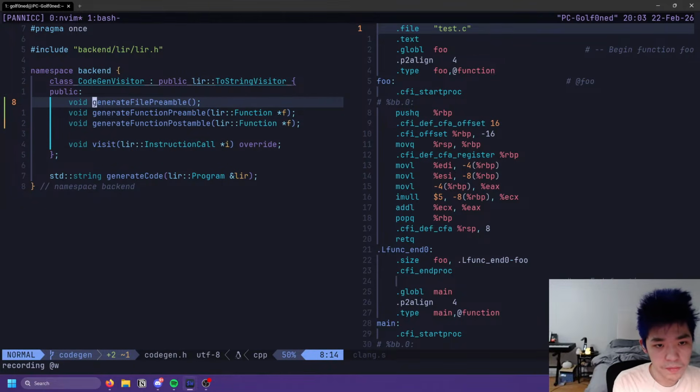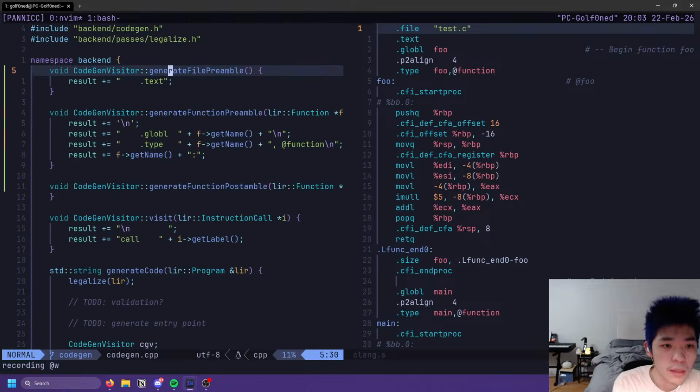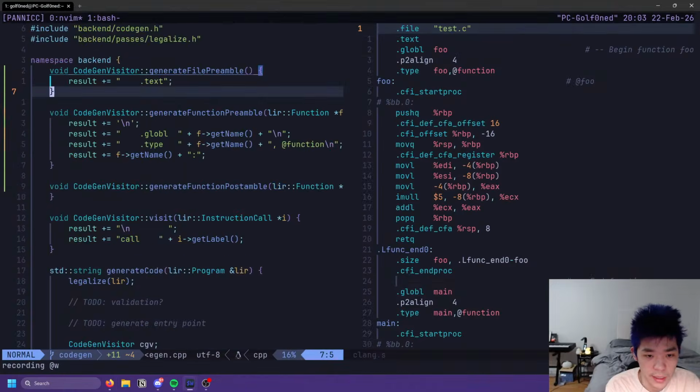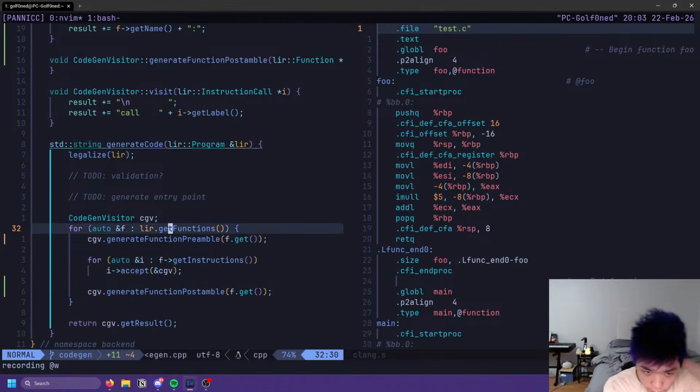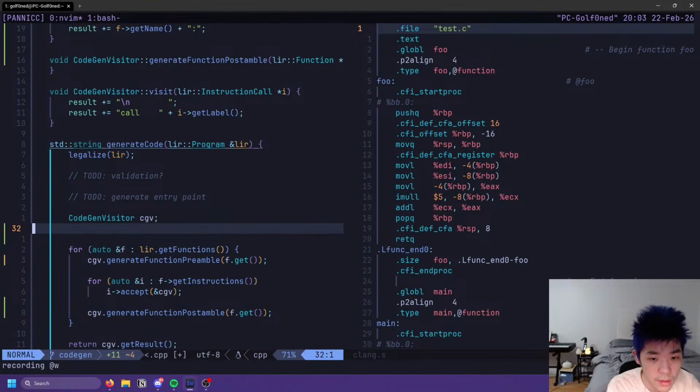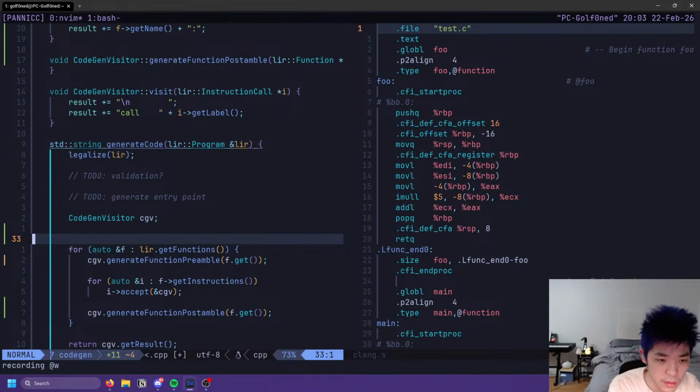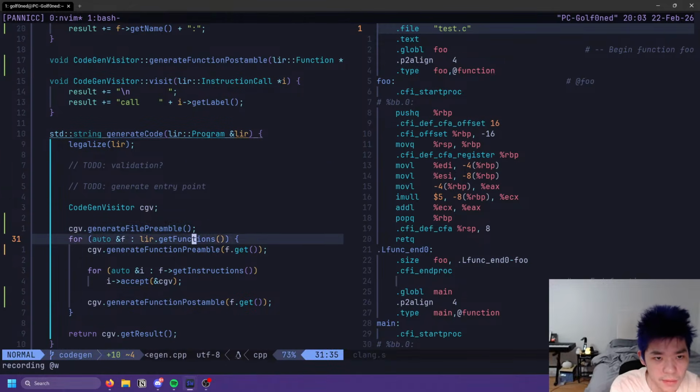There we go. So we can put that there, that's good. So then we want to generate file or wait, what? Oh, that works. Okay, nice.